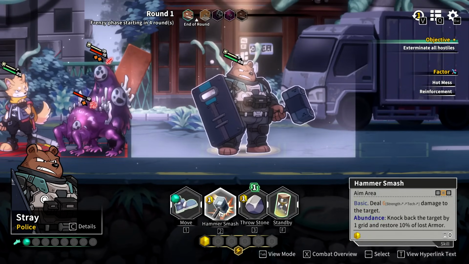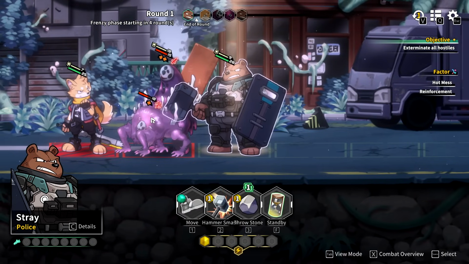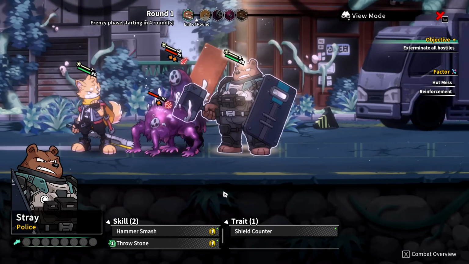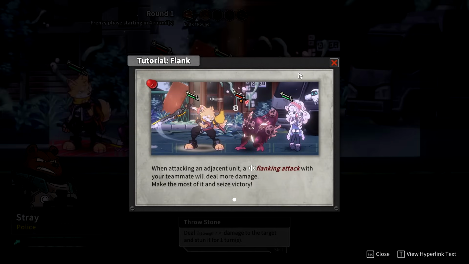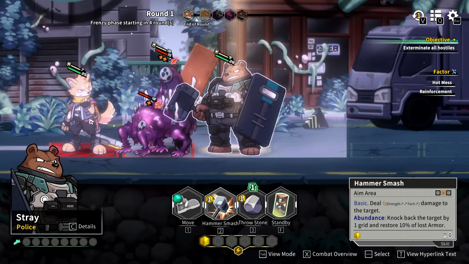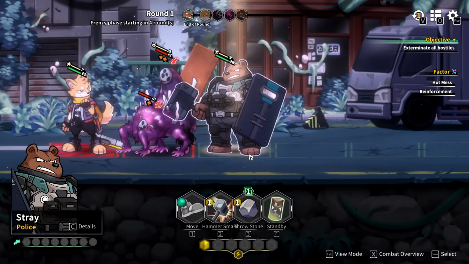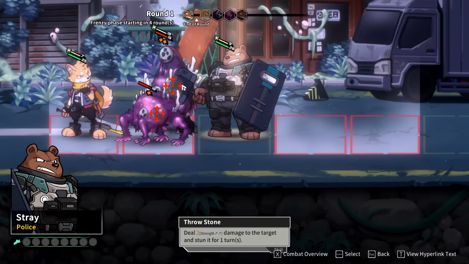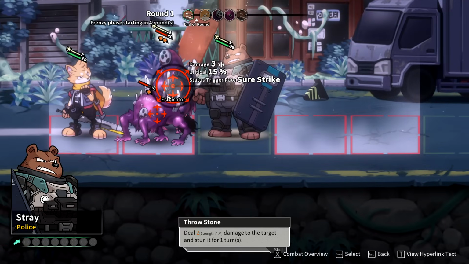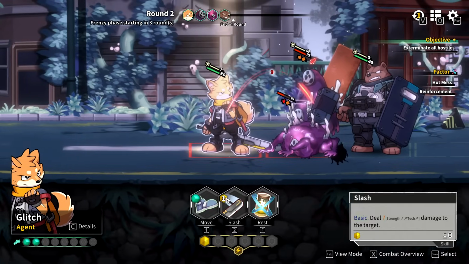Unfortunately, the hammer smash is, like... It's not great here. And now this guy's taken, I mean, he's taken 18 damage. I think that you have to stone. When attacking an adjacent unit, a flanking attack with your teammate will deal more damage. Make the most out of it. Okay, a flanking attack with your teammate. Interesting. Okay. I still think I want to stun you. Yeah, I'm just gonna stun this guy, because I think that we can get him killed soon.